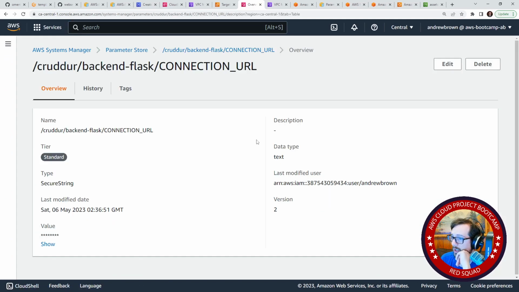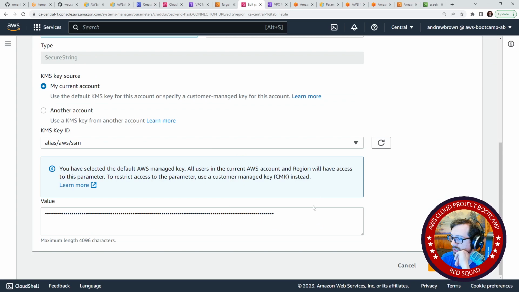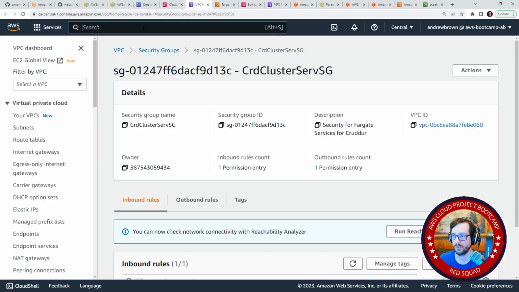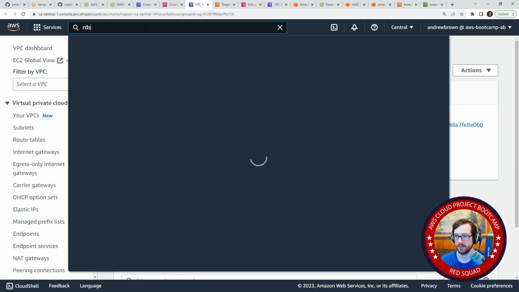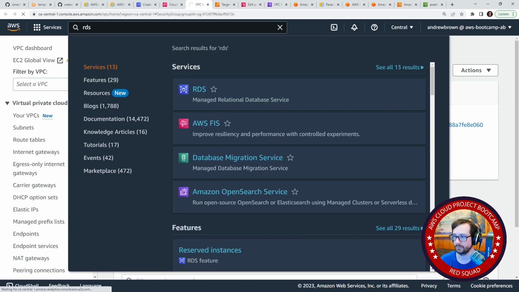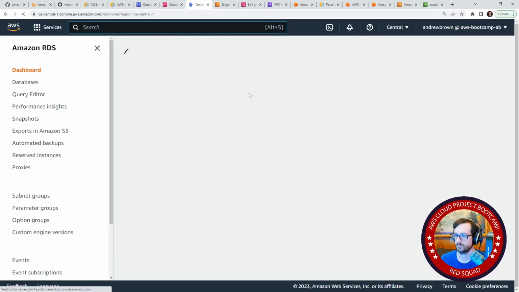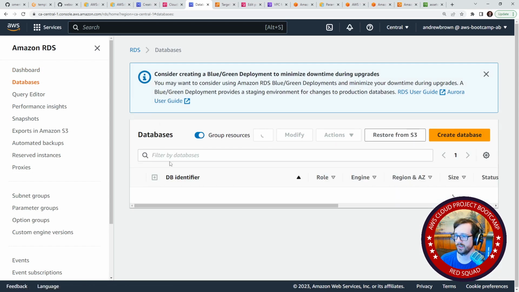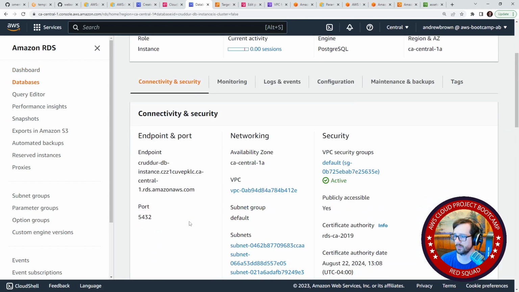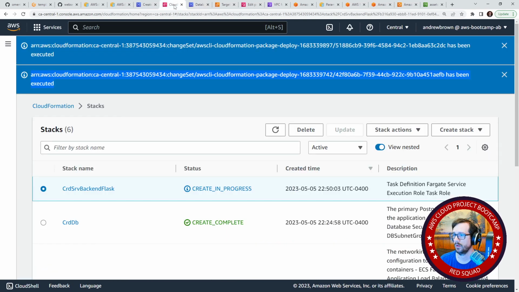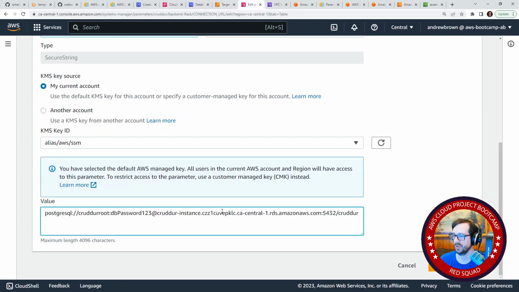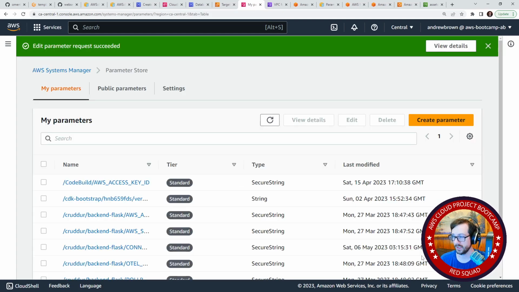So we'll go here. We'll go back into the connection URL. I'm going to go and edit this. We're going to change this back to what it was before. So if we go over to RDS, give it a moment here. We'll go to our databases. We'll go into this one. And so I just want this endpoint URL. And I really think all it's doing is changing the identifier there, and the rest is the same, but we'll just go ahead and paste that in here like this. We'll go ahead and save those changes.